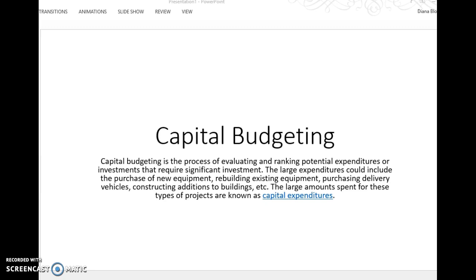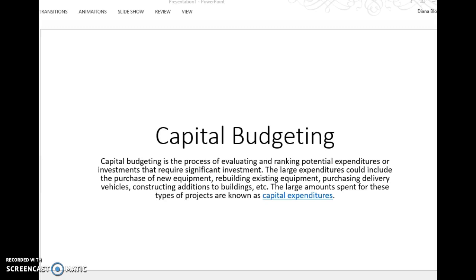We could upgrade the company software. We could invest in a new call center. We could invest in a new product line. There's so many things a company can do from year to year that are going to cost money. So what we have to do in the process of capital budgeting is to decide where we should spend the limited funds that we have. What will be the best projects that will give our investors the best return for their money? Of all the things that we could do, let's rank them and see which ones we should do.